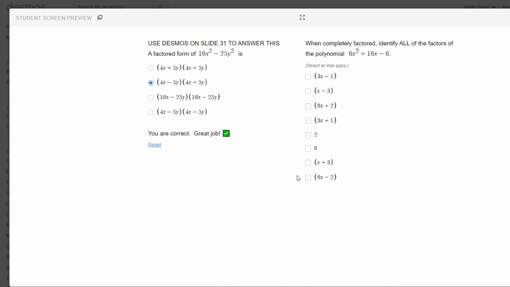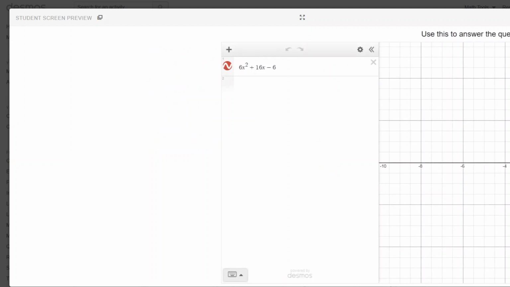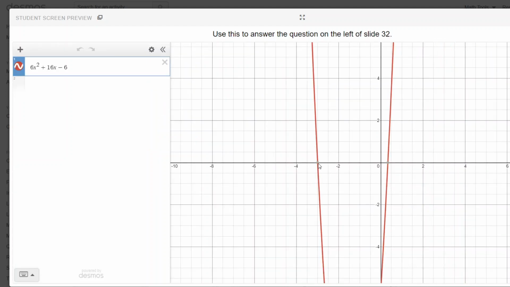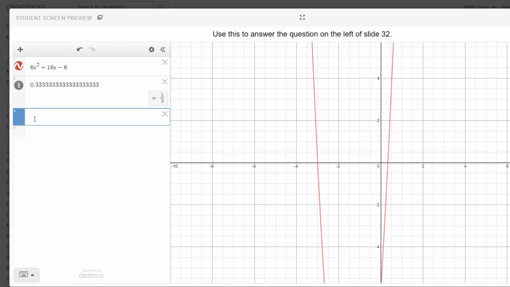All right, last one. We got to pick all the factors for this one. Whenever we see that question, we know that there's going to be an extra one here in terms of the numbers. Rather than being 2 factors, there's probably going to be 3 factors. So let's go take a look and see if that's true. So I got negative 3, and I got 0.33. So 0.33, we probably know by now that this is 1/3, but let's just make sure. There we go. We can see that it's 1/3.